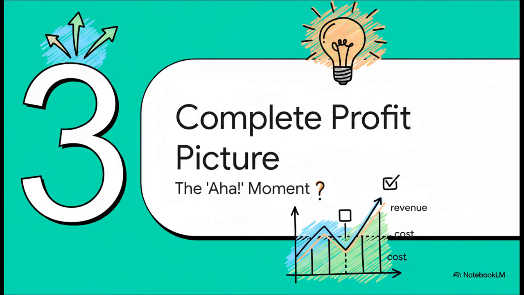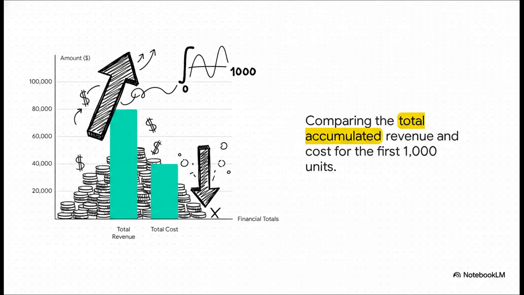All right, this brings us to the grand finale, the moment of synthesis, the real aha moment. We've painstakingly calculated total cost and total revenue using the exact same powerful method. And now we can finally put them together to answer that CEO's big question from the very beginning. And this slide just lays it out so perfectly, doesn't it? On one side, you have the total pile of money that came in, $80,000 in revenue. On the other side, the total pile of money that went out, $40,000 in costs. The visual just makes the next step feel completely obvious.